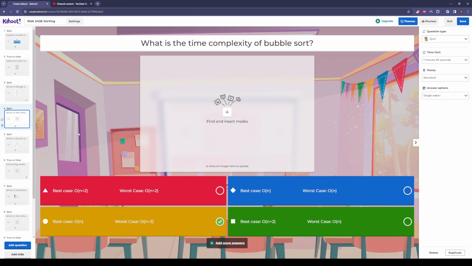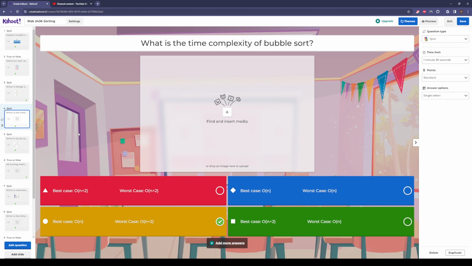So for the worst case, it has to be big O of n squared. It's also the average case, but speaking of the worst case scenario, it's when the input list is in reverse order. In each pass, the algorithm needs to swap every adjacent pair of elements, resulting in n comparisons and swaps, where n is the number of elements in the list.